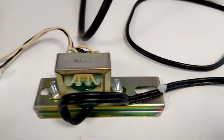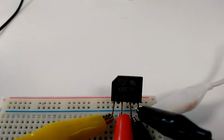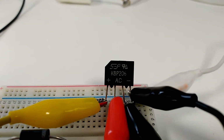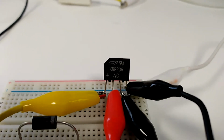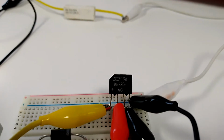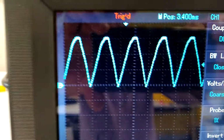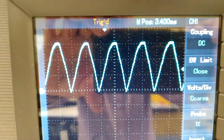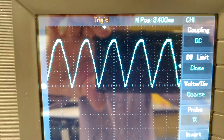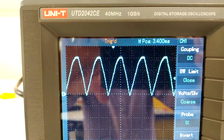Running my 230 volt to 12 volt step down transformer, feeding into the AC inputs of my rectifier, and I have about 150 ohms of resistance connected across the output terminals, and the waveform displayed here is a peak value of around about 15 volts peak DC.